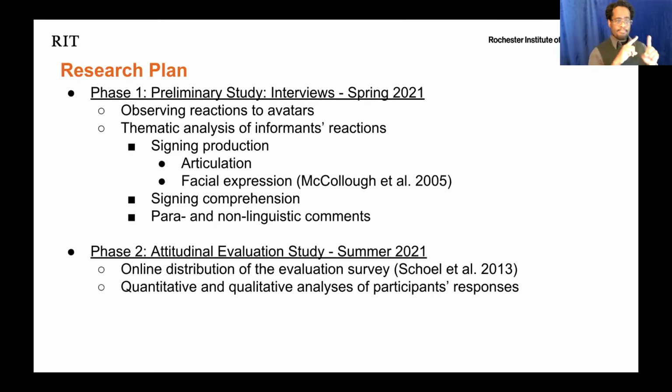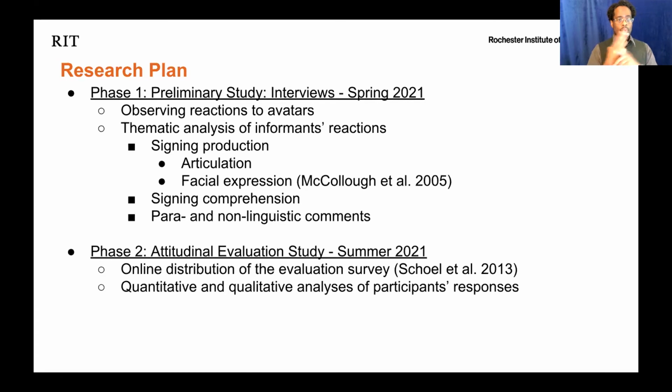We'll show them different videos and we'll see how they respond, see if they feel that the signing is clear and how they feel about the facial expressions. Facial expressions, again, are very important for ASL grammar and for understanding. And so we have to make sure that people can understand what the avatar is saying, which includes facial expressions. And we want to have one without a cartoon and with a cartoon to see if there are any changes in that. We will change the faces and the skin color, and see if we can measure reactions from people, see if there are different reactions based on that.